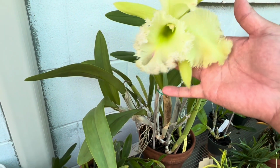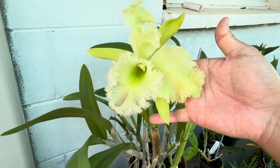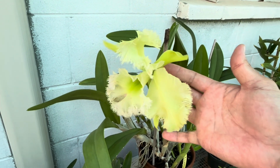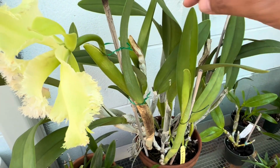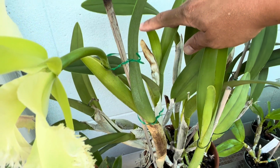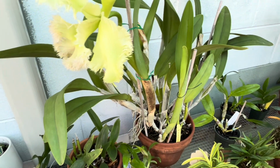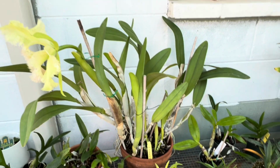And then, ta-da! My golf green hair pig put out one flower. It's been open for about a week and a half now. And then there's two more leads with swollen sheaths. So probably more flowers coming. This plant has just exploded. It is so big.